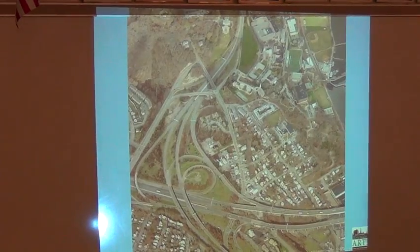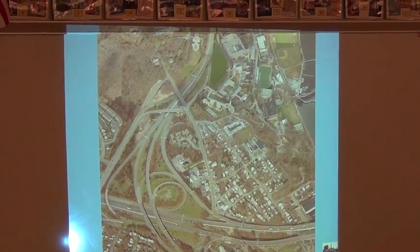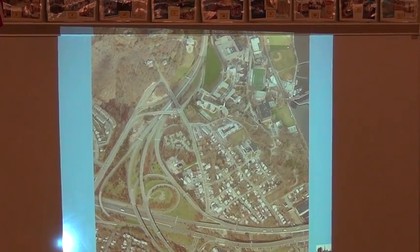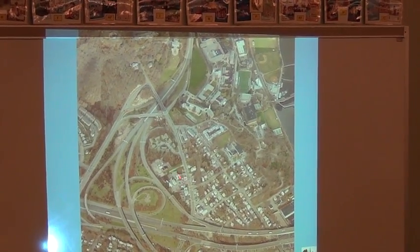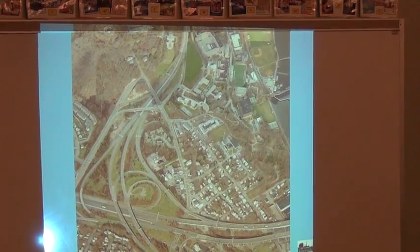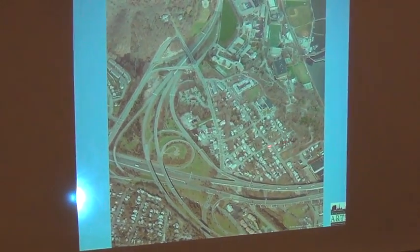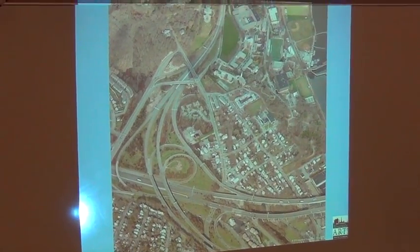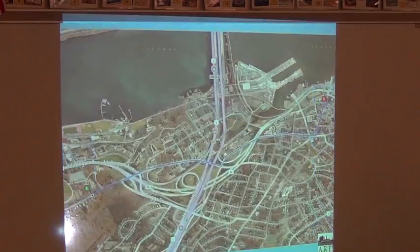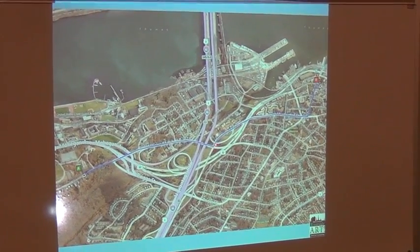And Crystal Avenue, which is right here, is very important as a transportation corridor through the center of the neighborhood. Also because it interacts with Riverside Park. So we have these two north-south corridors, William Street here, and it goes underneath the highway, and then it continues, and then we have Crystal Avenue, and then we have these other streets that are bisecting it. And we're really interested in all of those, but the one that we're really focusing on is William Street, and that's got the blue line on it.